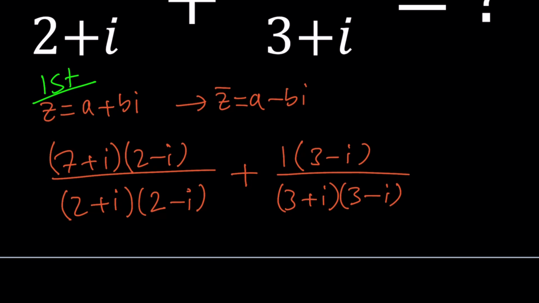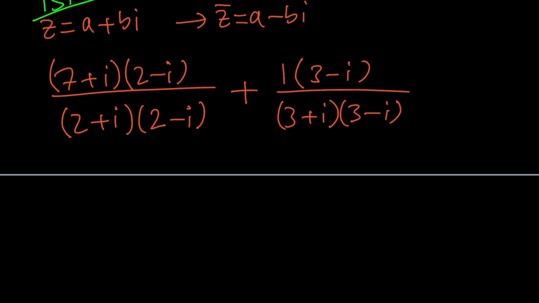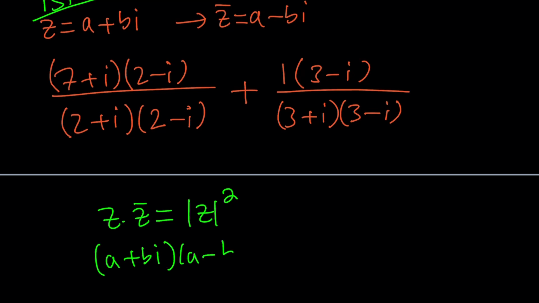Okay. Now, when you multiply two conjugates, remember, it's a special product, and we always get a real number. So what do you get when you multiply z by z bar? You always get the absolute value of z squared. Because if z is a plus bi, and you multiply it by a minus bi, then you get a squared plus b squared from difference of two squares, but because i squared equals -1, it turns into a sum, and the absolute value of z is just the square root of this. Therefore, the equation holds. Okay, so that's what you get.